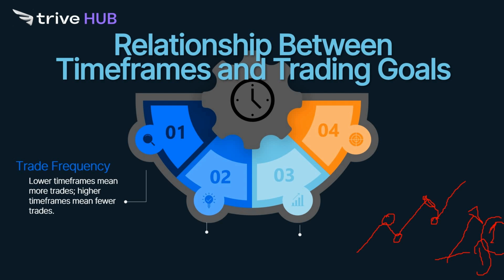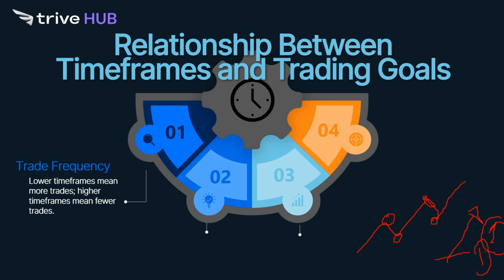And on the other hand, if we talk about higher time frames, those are best for swing traders, who use 4-hour, daily or weekly charts and prefer few trades with longer durations because they are focusing on capturing larger price movements over days or weeks or even months. For example, a swing trader might execute one trade per week, holding it for several days. So that is why the trade frequency depends on the time frame you are using.